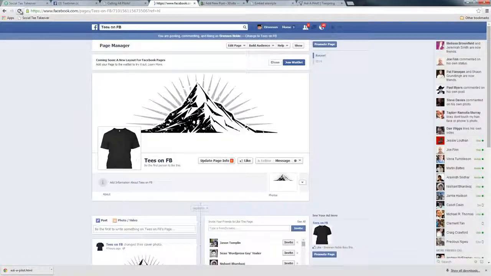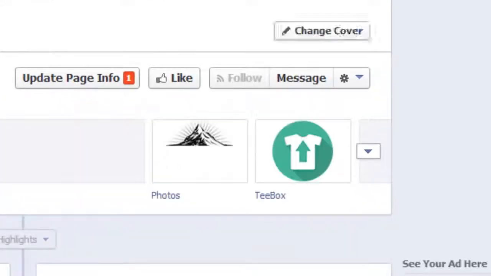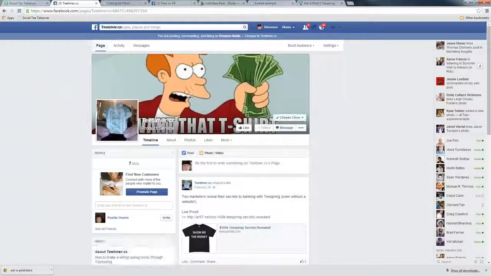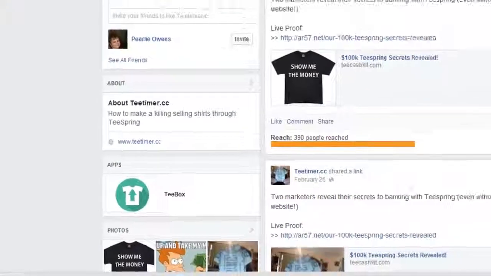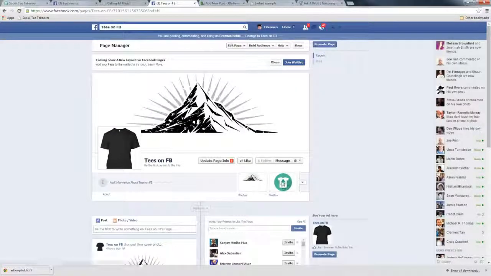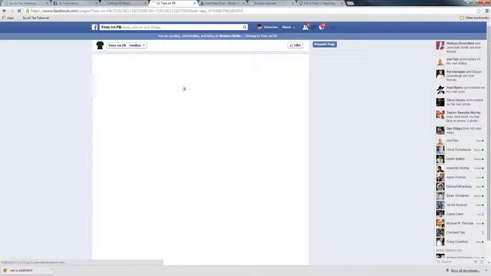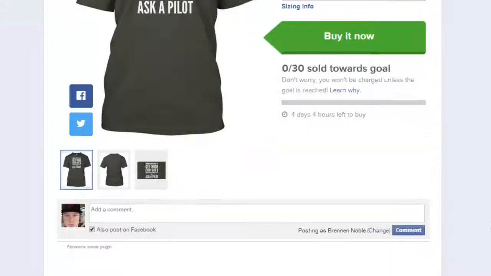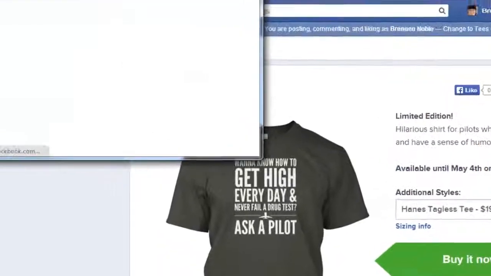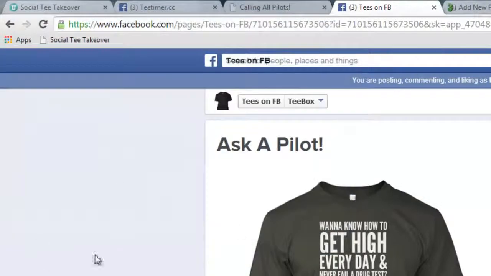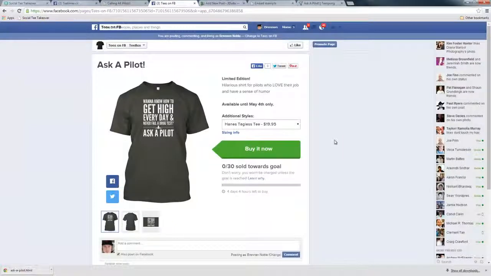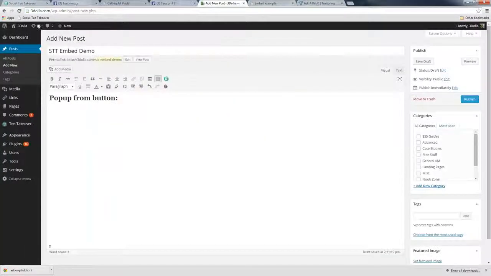Since we just went through that process on Social Tee Takeover, now that we refresh this page, there's our page tab app. If you have the new version of the pages with the new style, it's going to show up over here. But this gets added directly to your page automatically like that. And when somebody clicks on it, whichever one you have as the default, it's going to go directly there, and everything's set up automatic, ready to go. Again, sharing, it's going to have your headline, description, your ad image there. So it's all very simple, very easy. There's really nothing to it. It's a no-brainer. And of course, it makes it really easy when you can just launch it from anywhere.